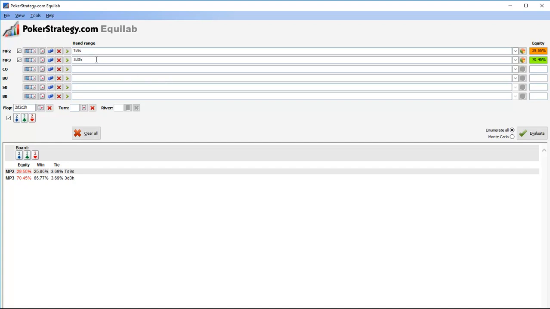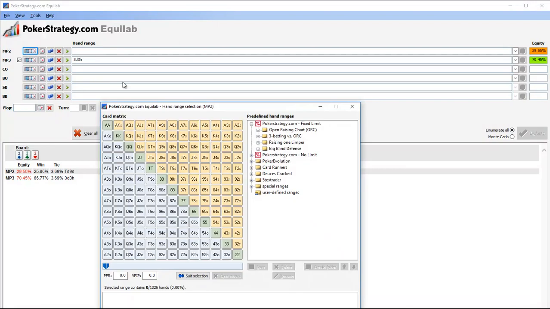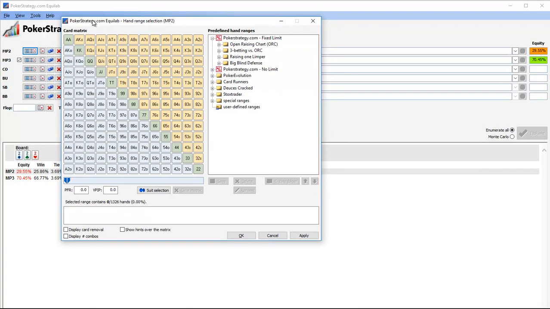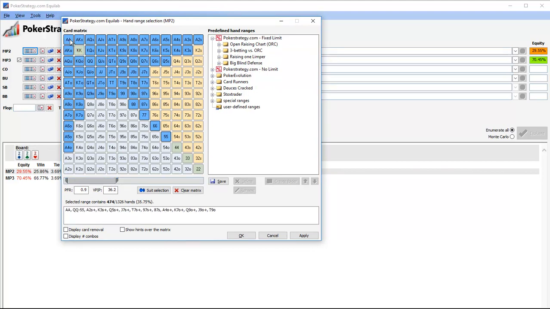So in order to do that, let's say that one player has pocket threes, and the other player will go back to pre-flop. So if you don't specify flop, turn, or river, the default is going to be pre-flop. And it's very easy to specify a range. You can just drag this, and you can take hands in or out. Okay, so you don't want the person to have aces or kings, you can take those out. If you think, hey, this guy, you know what, he loves 10-4 offsuit. He thinks that's a lucky hand. I've never heard of anyone where that's the case. But maybe that person exists. You can just add in that hand.